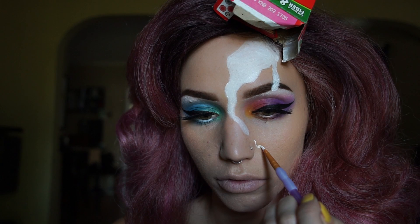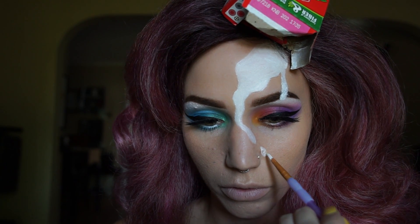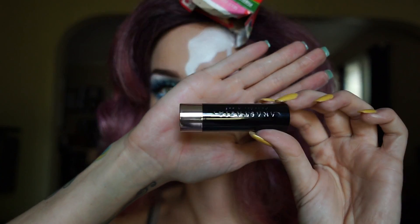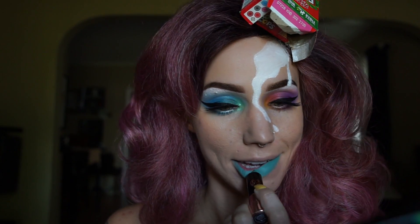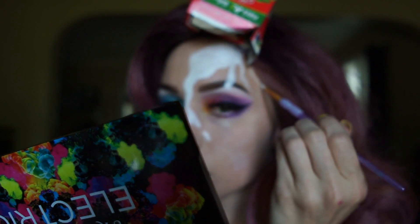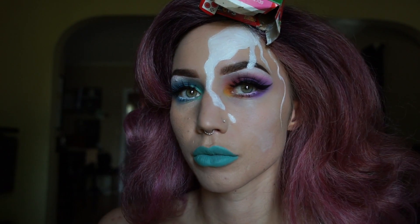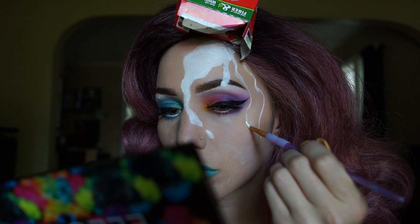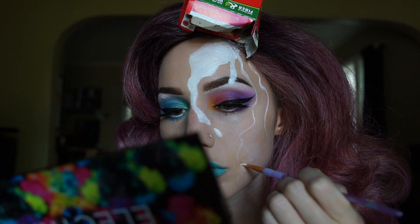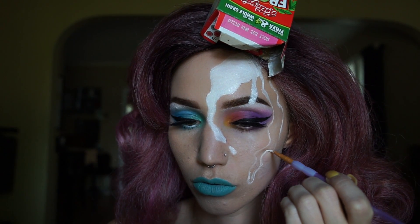As I go along I'm just gonna be drawing little drips from the other drips and filling them in here and there. Then I'm gonna take some lipstick — this is from Anastasia Beverly Hills, my first matte lipstick from them — and the consistency was pretty nice, and that color is gorgeous. I kept trying to draw and made some mistakes so I had to take some off here and there. It took kind of a while because I did not know how to use this stuff, but I just kept trying to draw milk how I would think milk would be drawn.